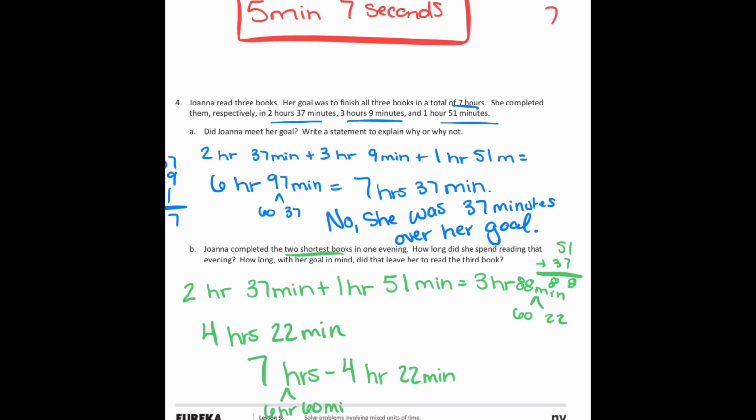And when we subtract, so 6 hours minus 4 hours will give you 2 hours. And 60, which minus 28 is what it should have said, so sorry about that typo. So really it should be 32 minutes. So this is going to say 2 hours and 38 minutes. Your answer should have been 2 hours and 32 minutes is what she should have had left. All right, if you guys have questions, let me know.